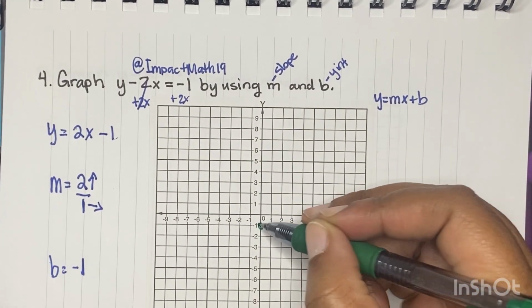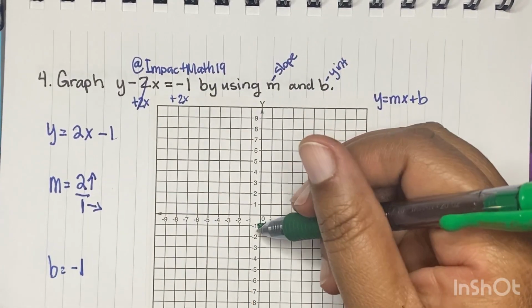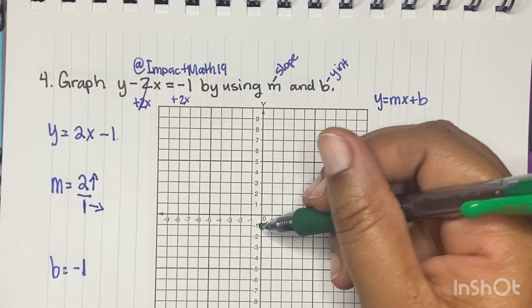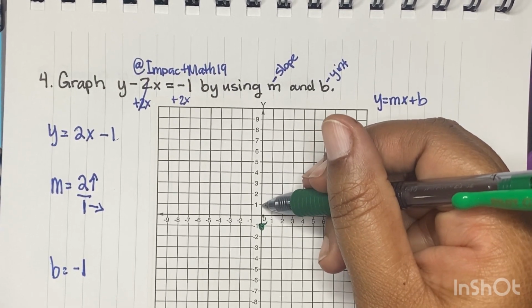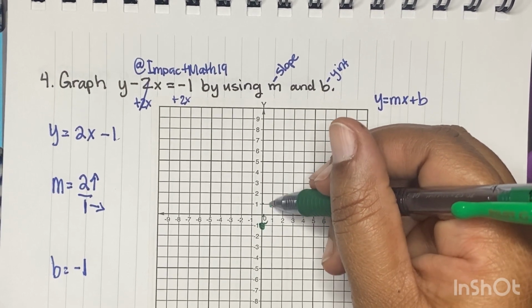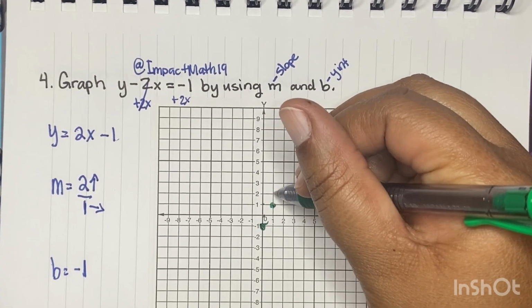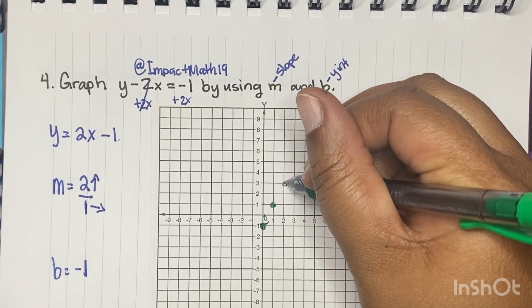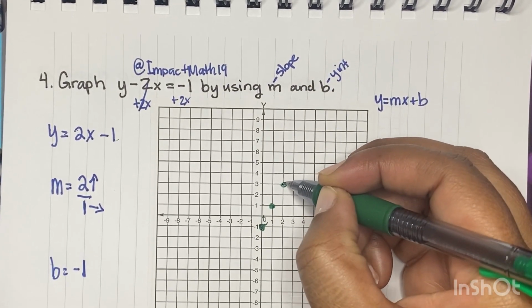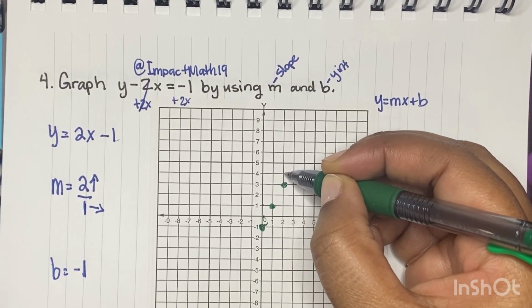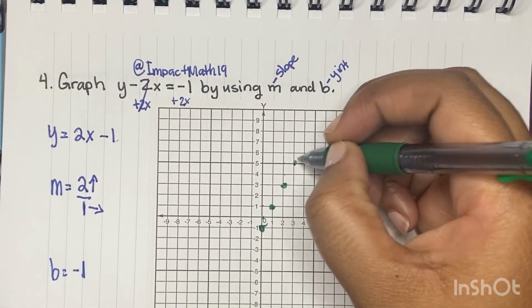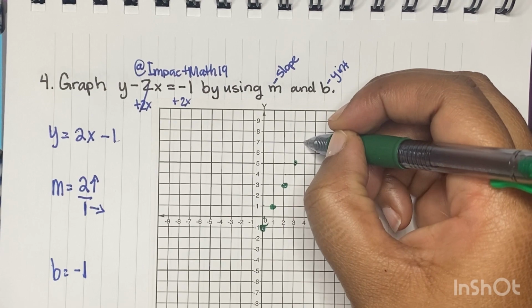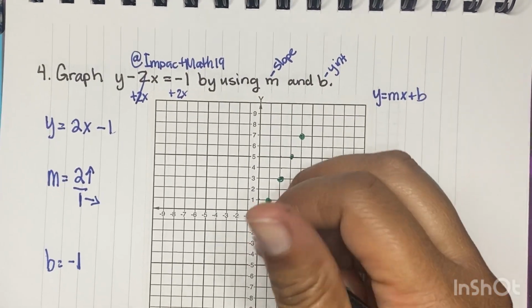So I'm going to start at -1 on my y-axis. And from this point, my slope says to count 2. You count the jump. So this is 1, 2 over 1. Boom. Do it again. 1, 2 over 1. Remember, this doesn't count as 1. It's the hop that counts as 1. So 1, 2 over 1. 1, 2 over 1. And you can keep on going.